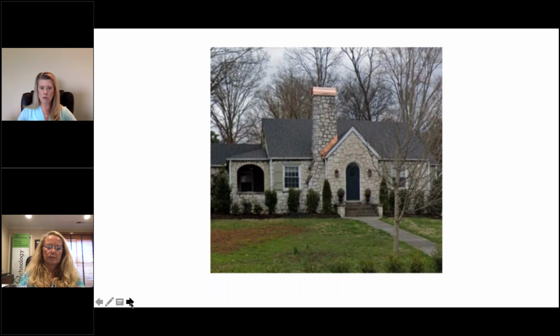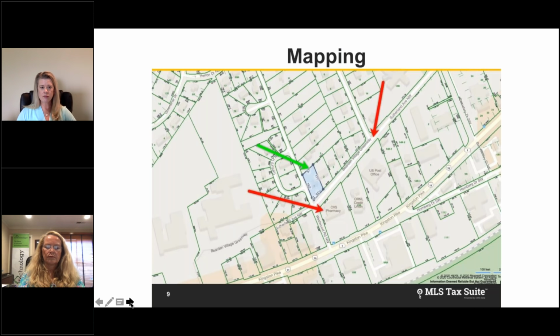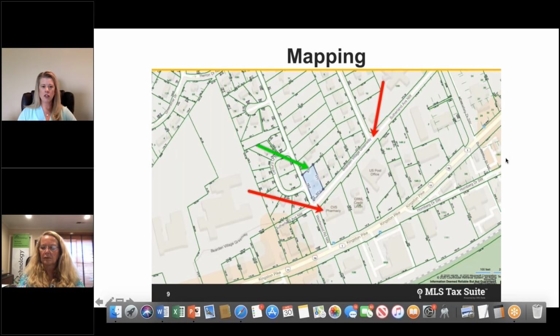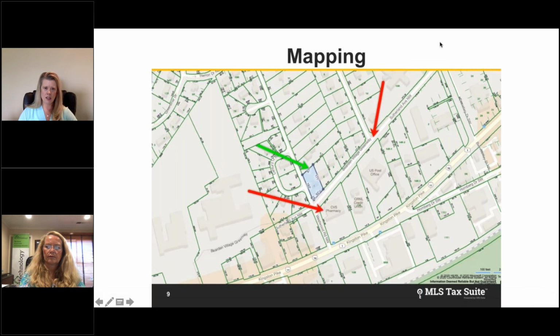So if you go to your map, you will see where that house is. In the blue there, you can see where that house is, and where the red arrows are, the house faces a CVS pharmacy. And there's also a post office. That's just your map view. But you say, well, how bad is it? Let's look. You can go to a true bird's eye view.